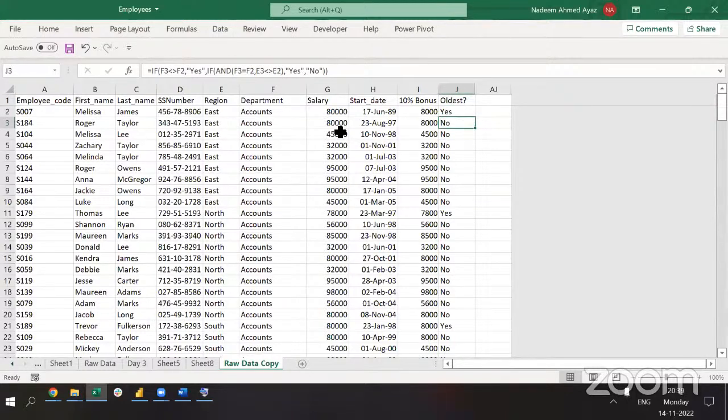Or maybe only salary and no bonus. Get it? So this particular row should show something like 8,800. This guy should show only, it's 80,000 actually. So this guy is going to be 88,000. That's the difference, that this person has bonus included, this person has no bonus included.